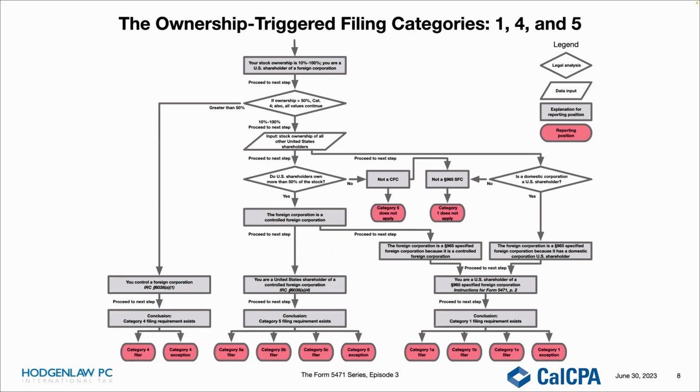And then on the right, this god-awful mess is a consequence of the Tax Cuts and Jobs Act, which is category 1. And it operates exactly like category 5. So category 1 and category 5 are pretty much the same, except in the case of category 5, you have to have a controlled foreign corporation. In category 1, you have to have a specified foreign corporation. And there are 2 ways to become a specified foreign corporation. And that's why the flow chart gets a little bit messy there. But we'll talk about this in some more detail in a bit.